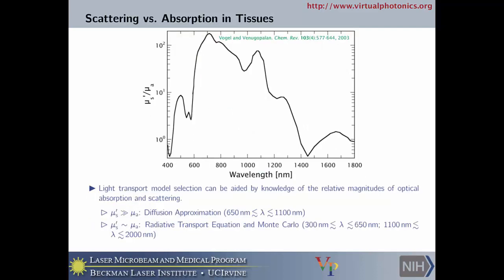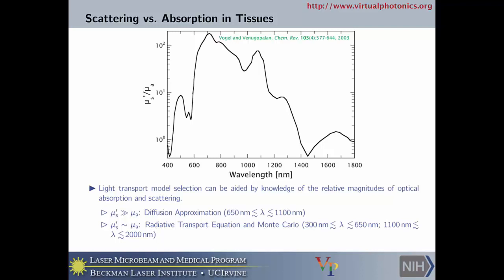I like to look at this plot, maybe because I made it, but I think it's very informative if you take the ratio of scattering to absorption and look at that versus wavelength. You see the optical window very clearly here. You see these absorption features due to blood, but right around 650, all of a sudden the amount of scattering relative to absorption just rises, and then it drops again because absorption of water rears its ugly head. If you look at a ratio of scattering to absorption of around 10 as a good metric, you see directly the optical window is basically 600 to about 1100 nanometers.